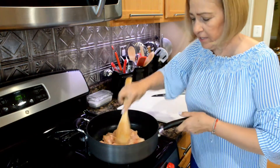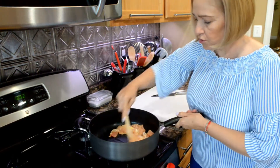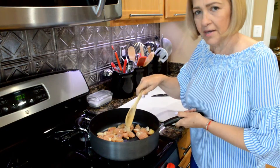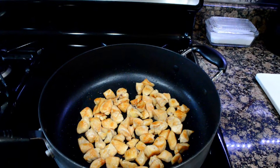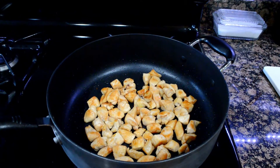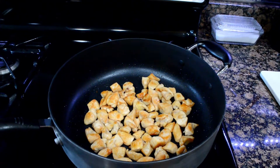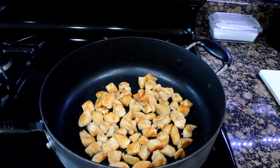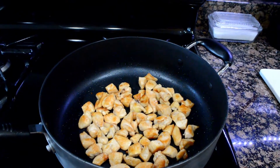I cut the chicken into one-inch bite-size pieces — this is gonna be a chop-it-and-drop-it salad. It's pretty high heat and we're just going to cook this completely. The chicken is cooked and every little piece is crunchy on the outside but very moist on the inside. That's my secret: the smaller you cut your chicken breast, the faster it cooks and the less chance it has to dry out.